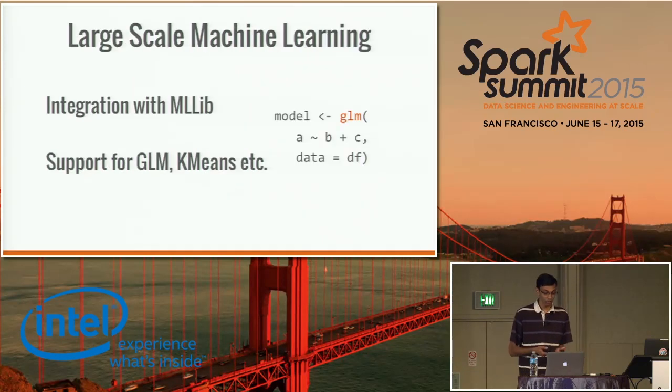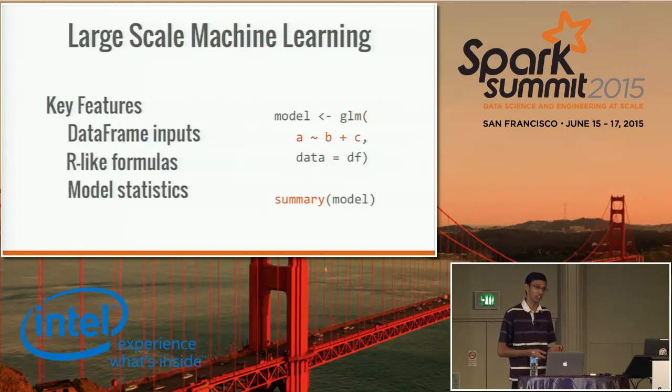And finally, the thing that we want to do for large-scale machine learning is we want to exploit some of the features that are already present in Spark in the AMPLab project and provide high-level hooks that let you call into these high-quality distributed implementations that are present in Spark. So here's a small example of a very commonly used routine in Spark called GLM, which is for a generalized linear model. And we'd like to support such high-level operations for most common things like GLM, k-means, et cetera.